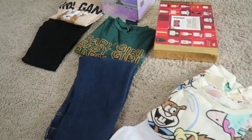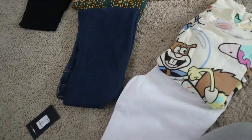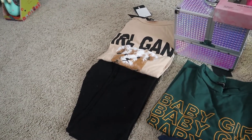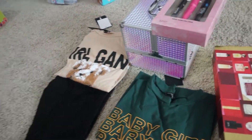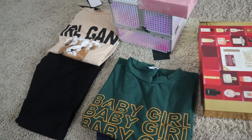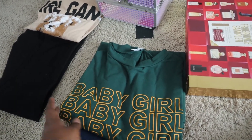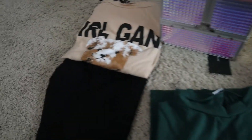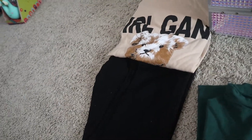Next I'll show you what I got for Maya. Maya is the oldest so she's a teenage girl — I got her clothes and things I would have wanted at her age. Maya really likes the jeans from Fashion Nova, so I got her three pairs: white, blue, and black. She also likes graphic tees, so I got her three different ones. This one says 'baby girl' — she really likes Aaliyah and that's what they used to call Aaliyah, so I got her that shirt.